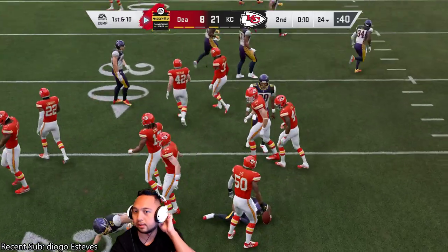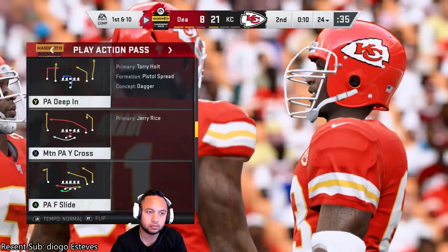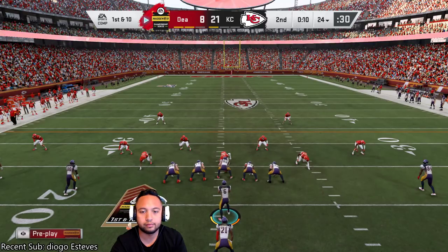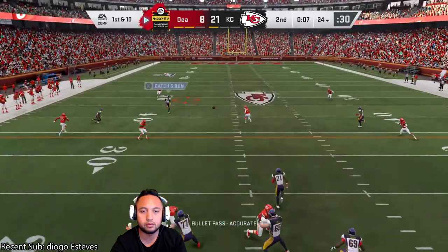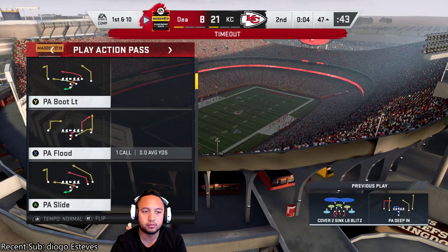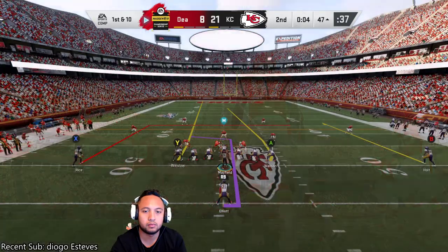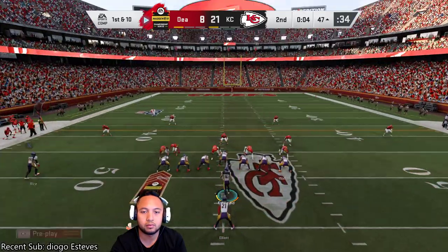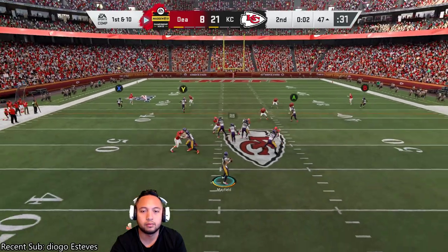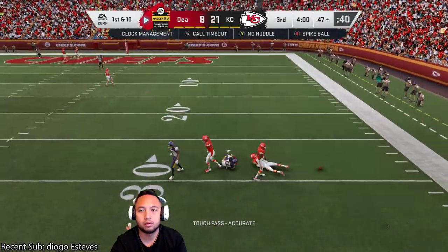Oh, 10 seconds here. Final 10 seconds of the half as they've got it first and 10. Play fake. Mayfield. Throw left side completion. Time out. And with just 4 seconds left in this first half, a timeout call. Trying to get one more in here before the quarter breaks. Final play of the half, Mayfield. And that is incomplete.